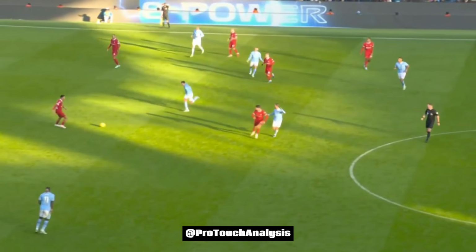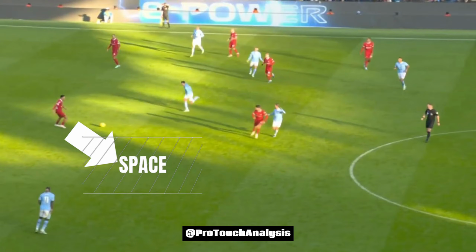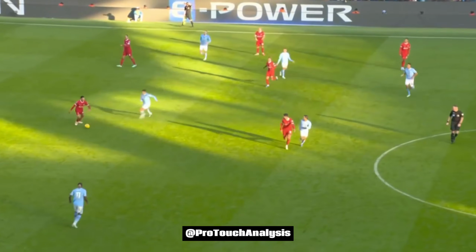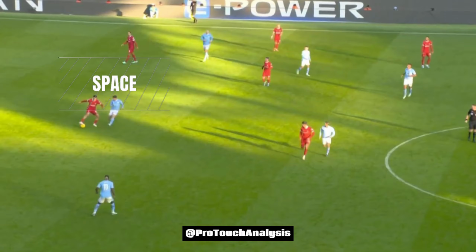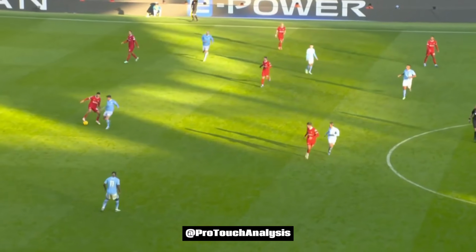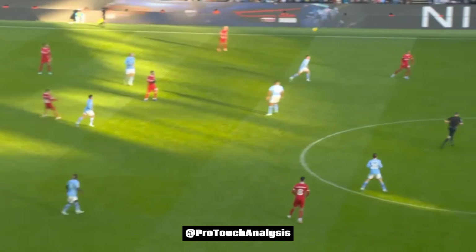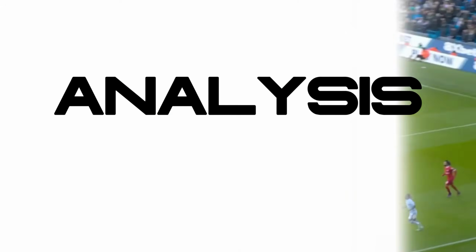In this scenario, as Trent receives the ball, there's noticeable space on one side, prompting him to take his touch into that area. As the opposing player starts closing in, Trent cleverly feints a forward pass, leading the opponent to overcommit in an attempt to block the long ball. Since the opponent overcommits, it leaves space exposed behind him for Trent to cut the ball back in. Now, since he has space, he is going to attempt to play the long ball out to his winger.